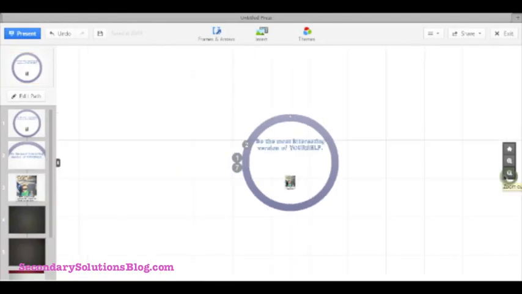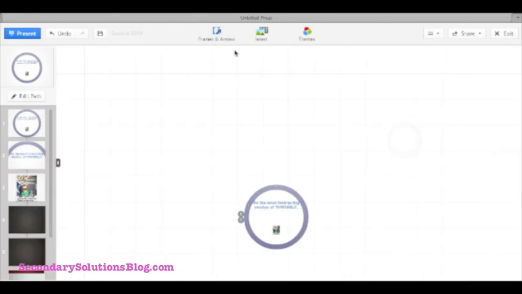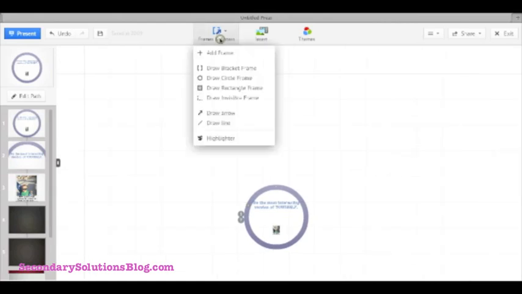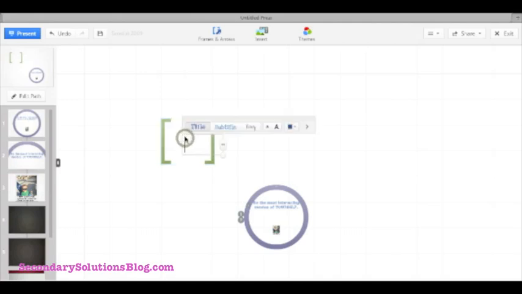I can easily zoom out a little bit here and create other talking points by clicking on these frames and arrows. I can add bracket frames, another circle frame, a rectangular frame, an invisible frame. So we'll do a couple of each. So here I've inserted a bracket frame.